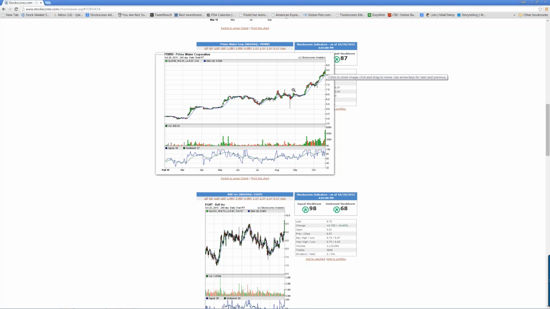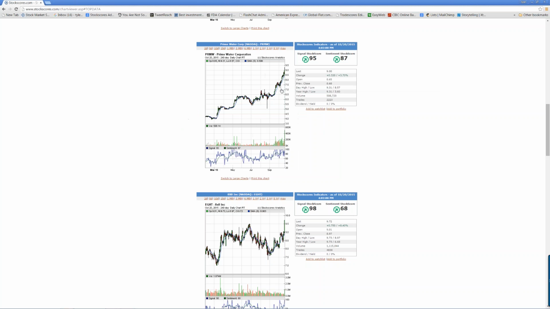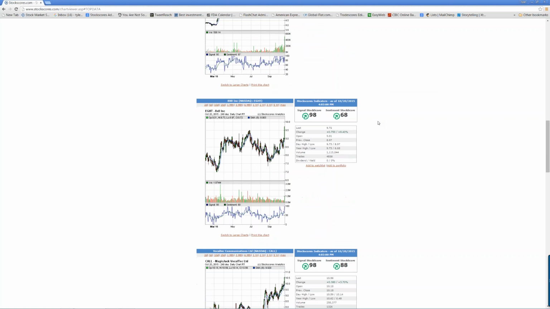Good volume, breaking through resistance from a pennant pattern. So if you do your Stockscores simple market scan on a daily basis, you're going to find these. You're also going to find them too late, but that's just the nature of doing this every day. The Stockscores simple strategy will reveal stocks that have already been going up for a while, as well as those that are just starting, because it looks for stocks that are strong.